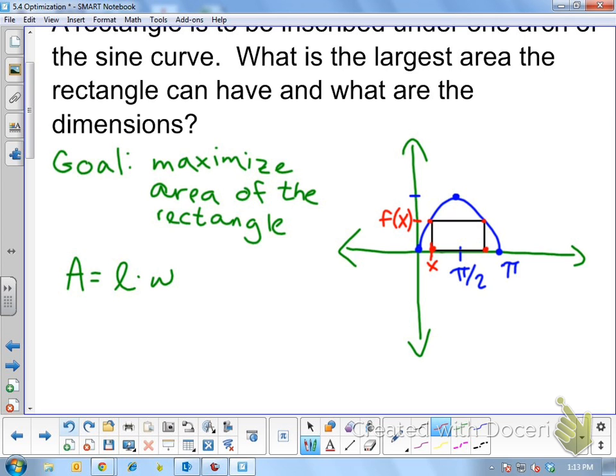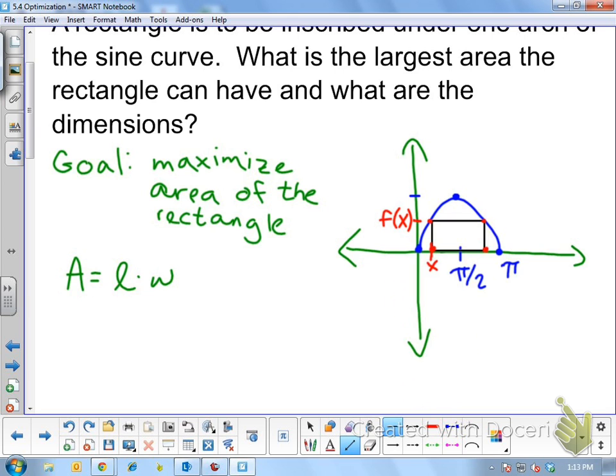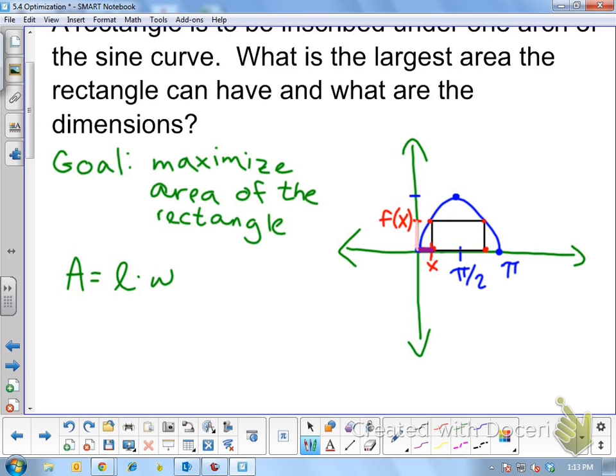So right now, we know two distances. I'm going to pick a different color so we can. Okay, we know the distance from here to here. Oh, it didn't go pink. Oh well. We'll use marker instead. The distance from here to here is x. And we know the distance from here to here is y. One of those distances matches the distance on my rectangle. Which one already matches my rectangle? The f of x. Okay.